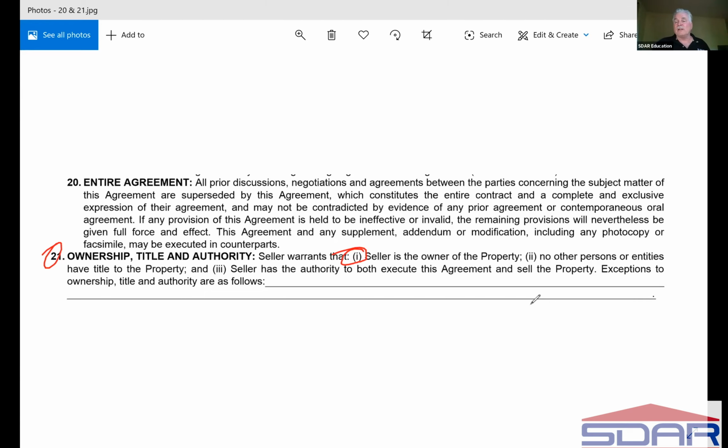The seller says, I hold the property in trust, and you have them sign as an individual. You might not have a listing agreement. In fact, I know you don't. And that has happened. I've been involved in lawsuits where the seller said, no, agent, I signed the agreement. In fact, I had one where the buyer sues the owner of the property, who happens to be an attorney, and sues him personally, but the property was held in trust.